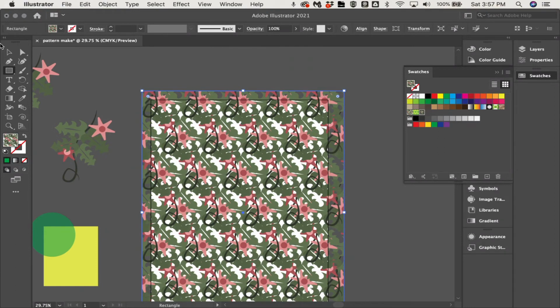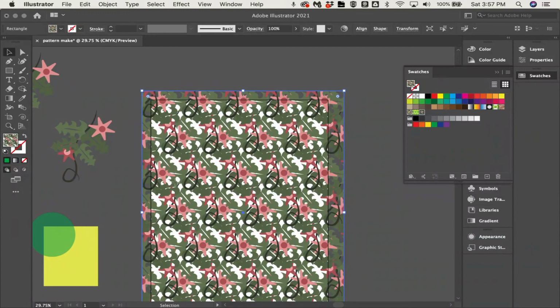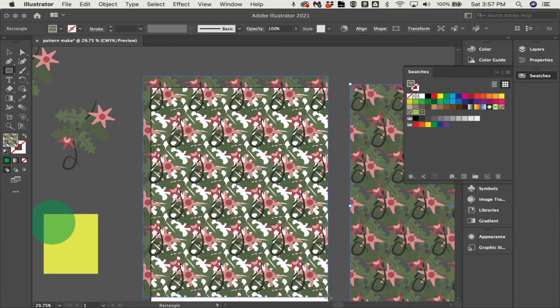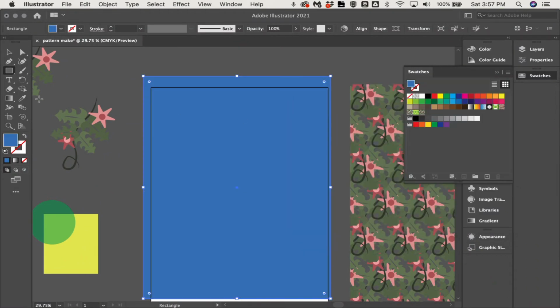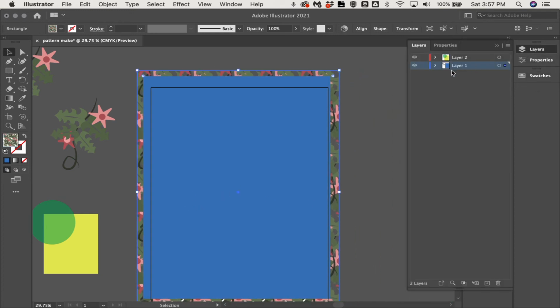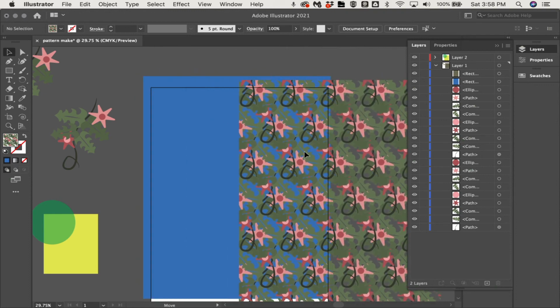And so if I wanted to put a different color behind that, all I would have to do is move this off to the side for a second, pull a rectangle over the whole piece, and fill that with a solid color. So let me do something that you would be able to see. So maybe a blue. And then I would pull this back on top of it, and I need to change my layer order here. And you can see that color behind it now. So that allows that pattern to have some depth and transparency.